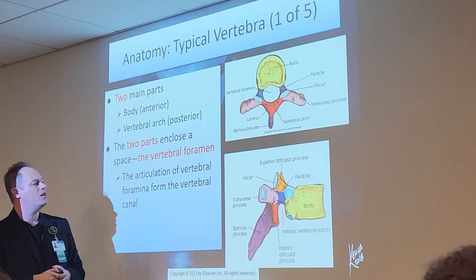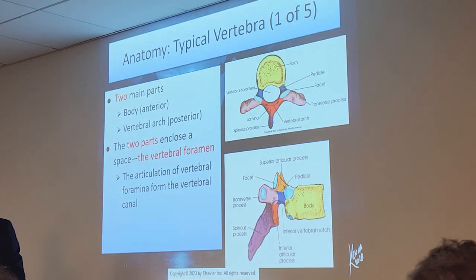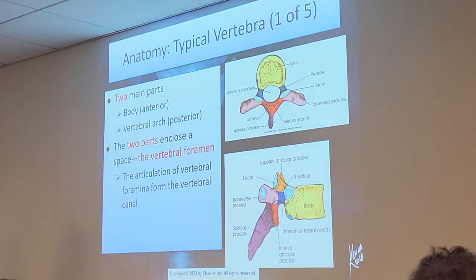There's that vertebral arch area once again, and then the spinous process is that point on the very back of each vertebrae. Now down here we have a side view. This is what you would see if you were looking at a lateral spine image. There's your body once again, making that nice, beautiful, square, rectangular shape. There's our transverse processes, which are now superimposed. Here is our spinous process, which looks a lot larger from the side, but we have a few other things to make note of.